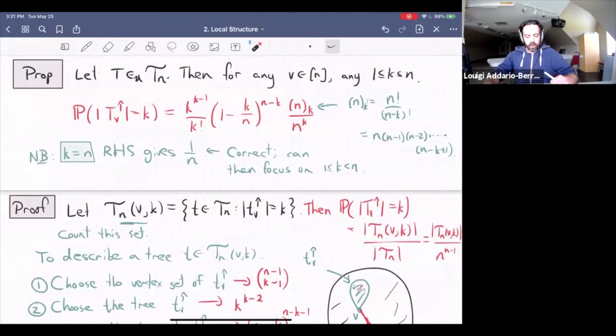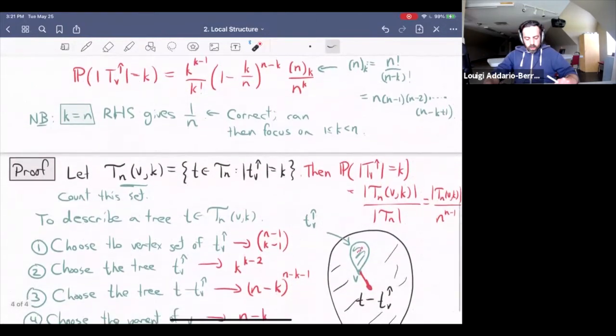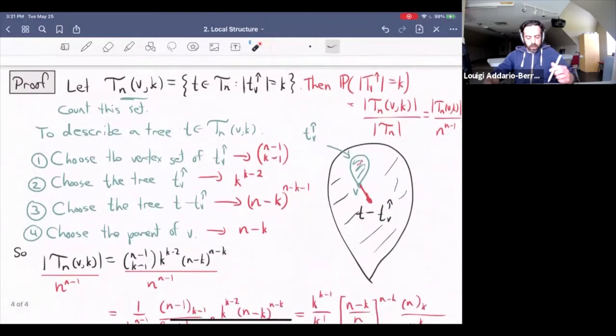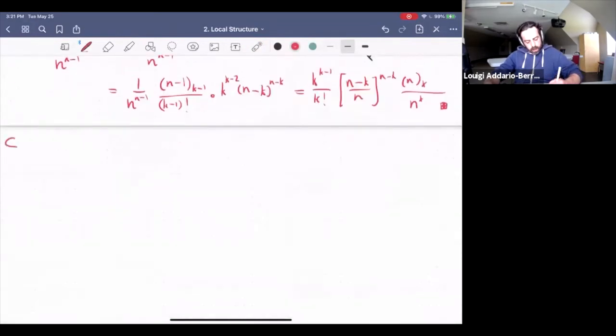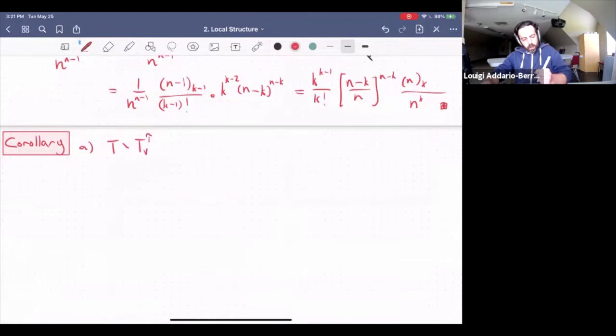So once again, if you like, there are further combinatorial consequences of the construction. I'm going to call these corollaries. They're not quite corollaries in the sense that they don't follow from the proposition as it's stated, but they follow from thinking about the proof of the proposition. So one is that if we look at the brown tree, the tree we get when we remove the subtree rooted at a uniformly random vertex, then it's again uniformly random, conditional on its vertex set.